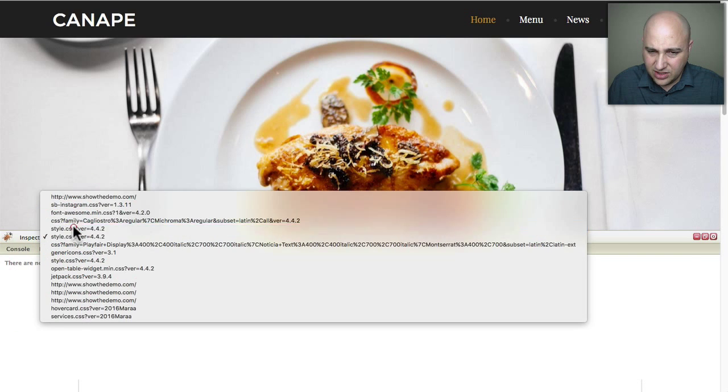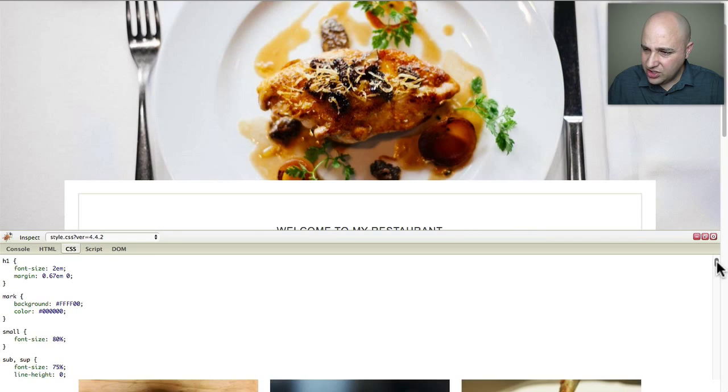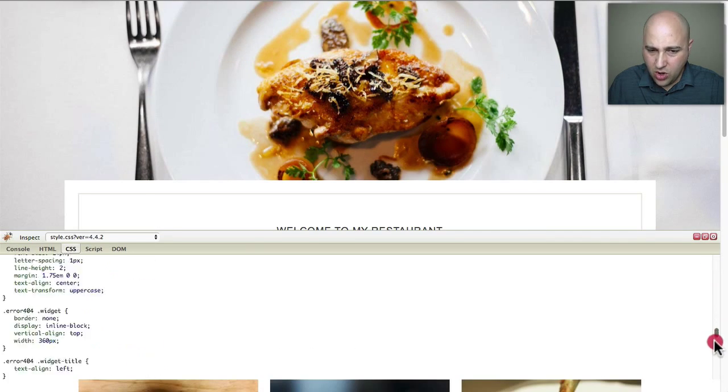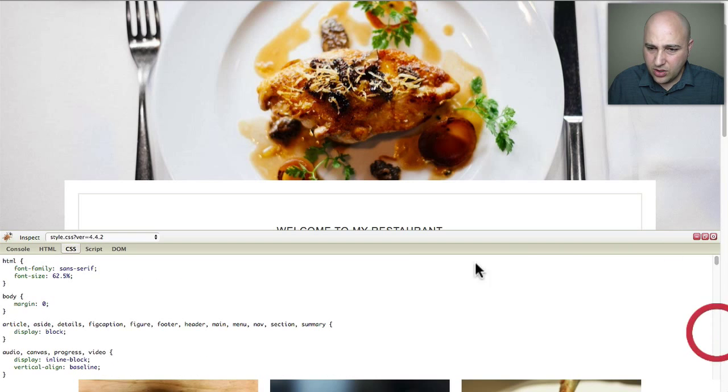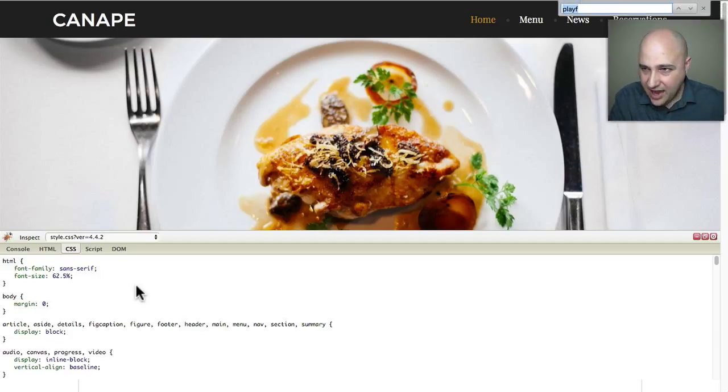And actually, let's do this. Okay, and that's what I wanted. I wanted to select style.css and have it show this long list. You can see by this scroll bar here, it's going to show all the CSS for this page that you're on. Okay, so now I want you to pull up the find function of your browser. I'm on a Mac, so I have to hit Command F. In Chrome, it pulls this little box up here on the top right. If you're on a Windows computer, it'd probably be Control F or something like that. But we want this search box here.